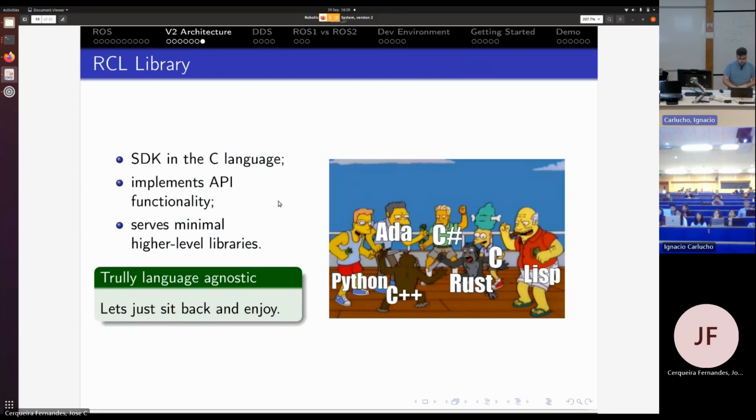And now it lets the ROS framework be truly language agnostic. I believe as a software engineer there is no perfect language. It's like any other tool, so you pick the best tool for each problem.